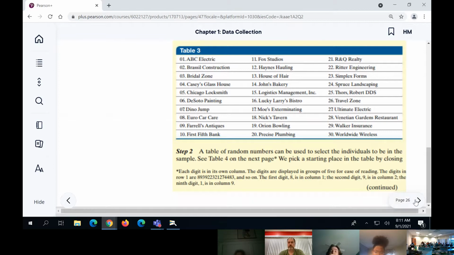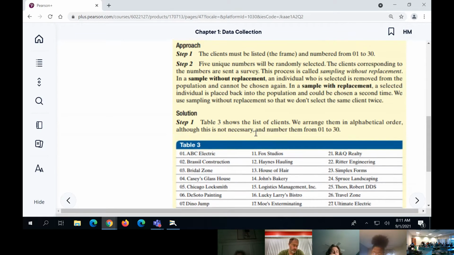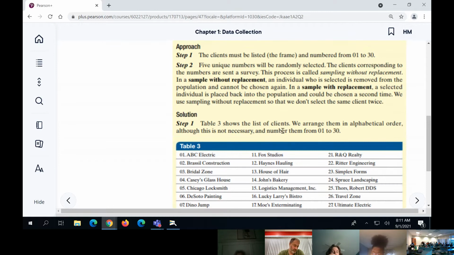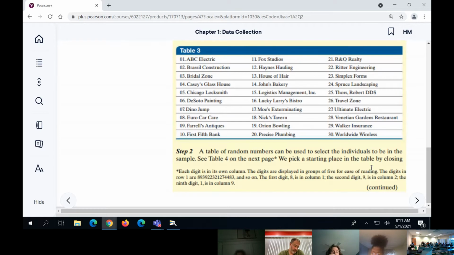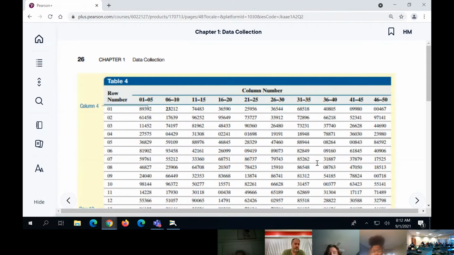And you pick a point. Now, where do they pick a point? Somewhere they have to tell you where you pick a point. It said row 1, step 2. Each digit is in its own column. Might have to go to the next one, but the question will tell you where to start. It has to give you a starting point. And if it doesn't, then I'm just going to make one up.